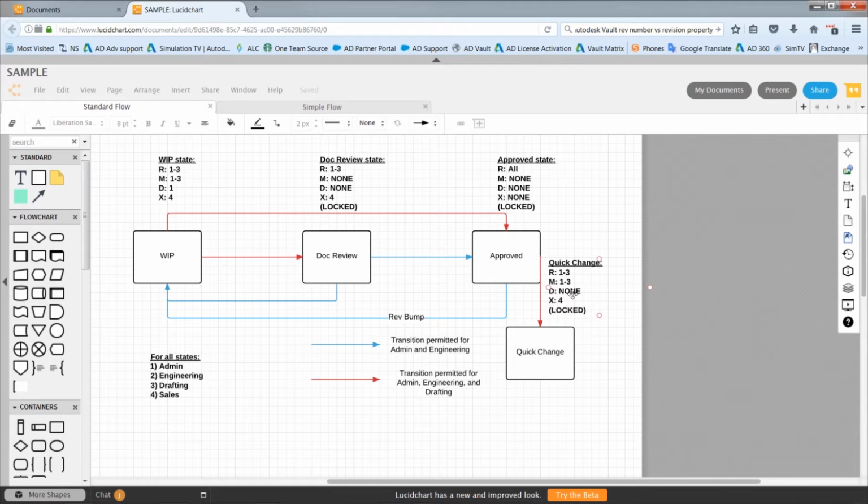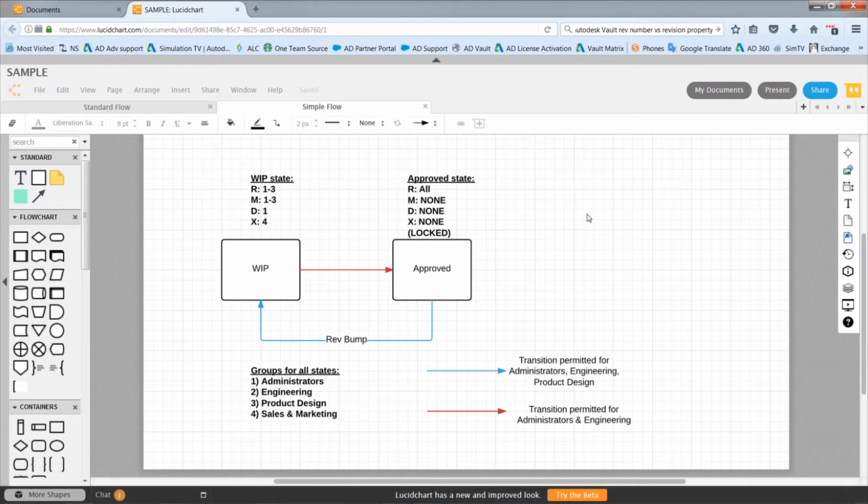And very commonly, a lot of times, hey, we all sometimes make mistakes and type in our name wrong or something like that. So we have a quick change, so you don't have to change the rev, but you just do a very quick edit. And only specific people can do that. So this is a very typical process, right? Some people like to add more stages. Some try to simplify a little bit more. Some even have an obsolete state so you don't delete files and you only put them into, I guess you can call it, an archive. What we're going to do today is a simple flow.